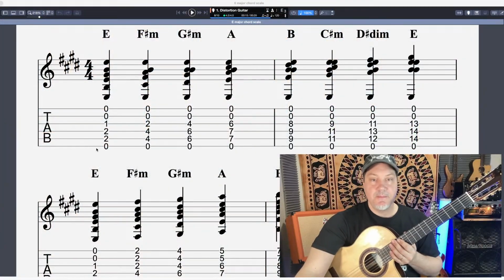Go. Okay, let's go back to our chord scale and continue on.